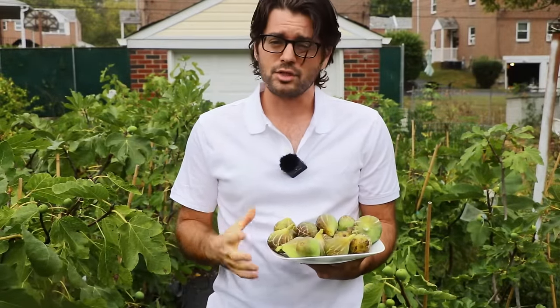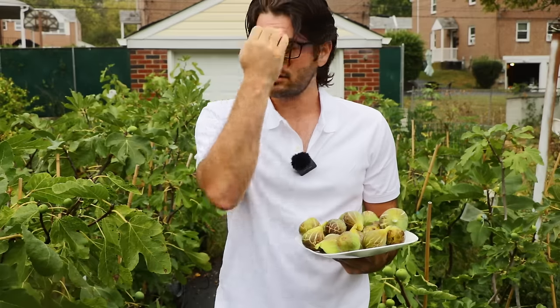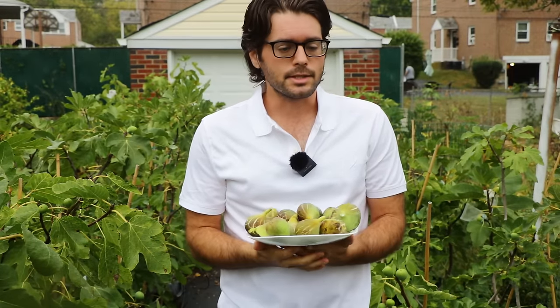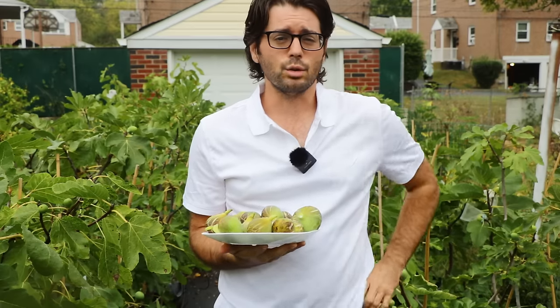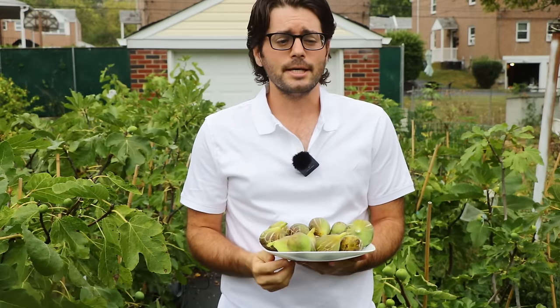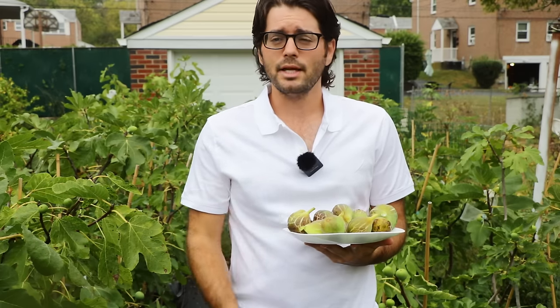First and foremost, they're from Spain. They're mentioned in Pons' book, 'Fig Trees of the Balearic Islands,' and that's kind of where I get the name Hivernanca from. It's a commercially grown fig there — it's all over Spain, it's even all over Europe. You can find these in France, and they have many names. Hivernanca is probably the most common name.